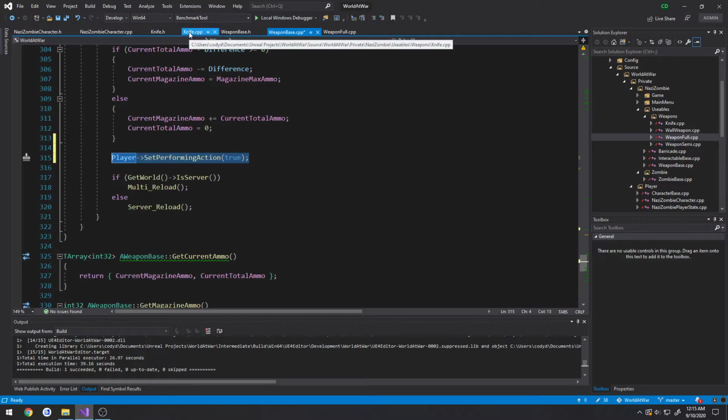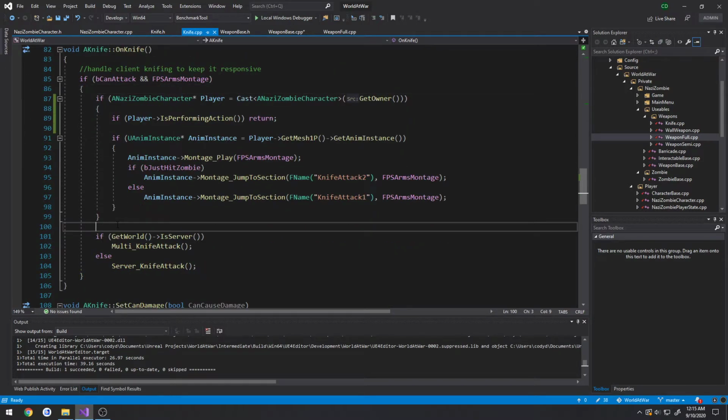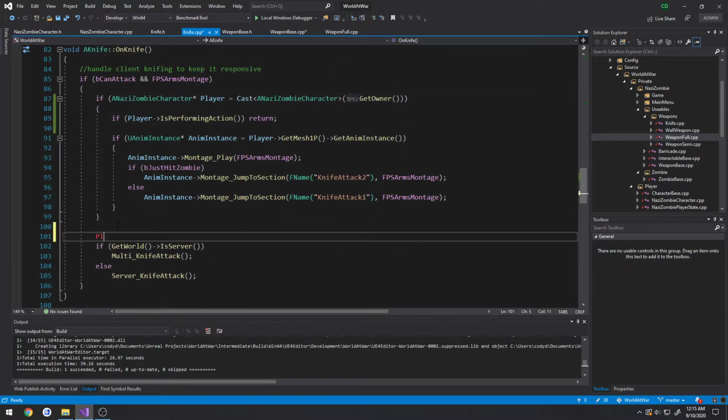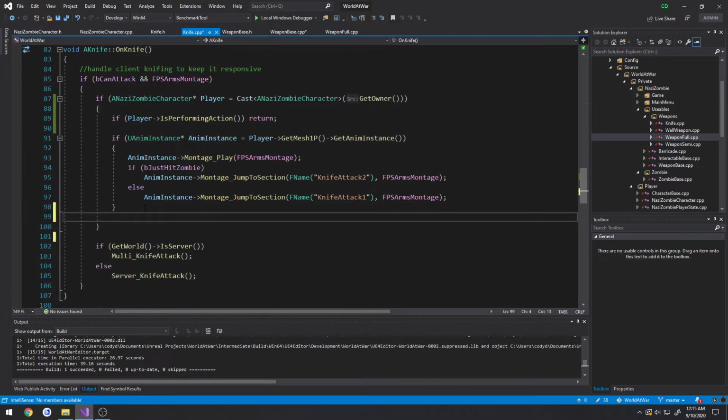So now inside of knife.cpp and on knife, we have our if, yada, yada, yada. We do our attack. We're going to do the same thing right here. So player, and I'm outside of the scope of that. I don't know why I don't have those in.